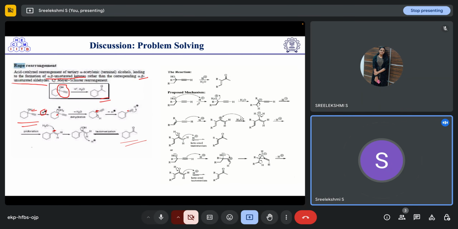I have kept a more clear view of the reaction. So this is the reactant. We have this alkyne, and here we have this hydroxyl group. We are getting this alpha beta unsaturated ketone. So first step is the protonation, then water molecule is leaving, resulting in this carbocation. This deprotonation will result in this compound. Then again terminal alkyne is getting protonated to form this carbocation, upon which a water molecule is attacking. Deprotonation will give this enol form, and that can be tautomerized to this alpha beta unsaturated keto form.